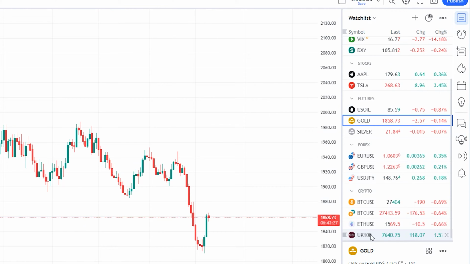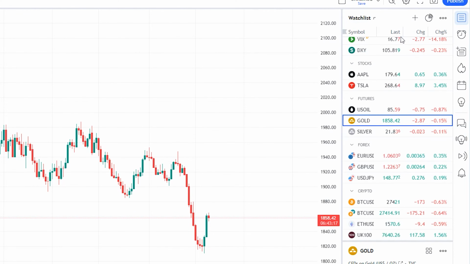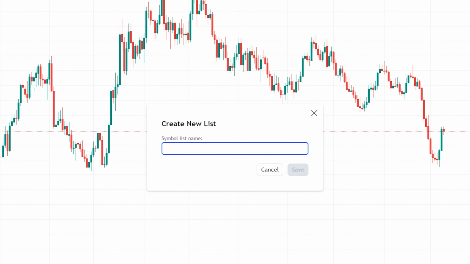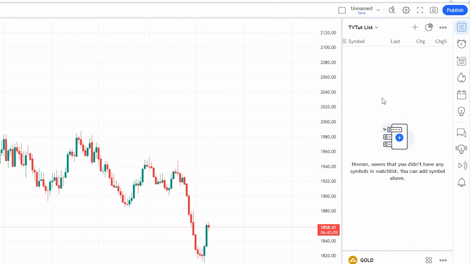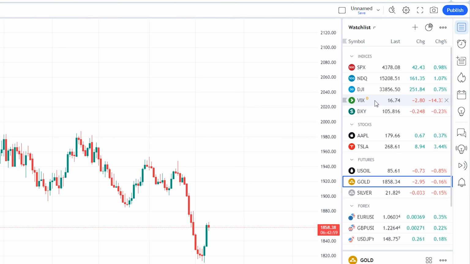You can also have multiple watchlists if required. To do this, click the watchlist title button in the top left corner of the watchlist window, then select Create New List from the drop-down menu. A dialog box will appear asking for a name for your new watchlist. Simply enter the name you want and press enter. You will now have a new empty list to populate with the markets that you want. You can also now cycle between your existing watchlists by clicking the watchlist title button and then clicking on the watchlist you want to see.